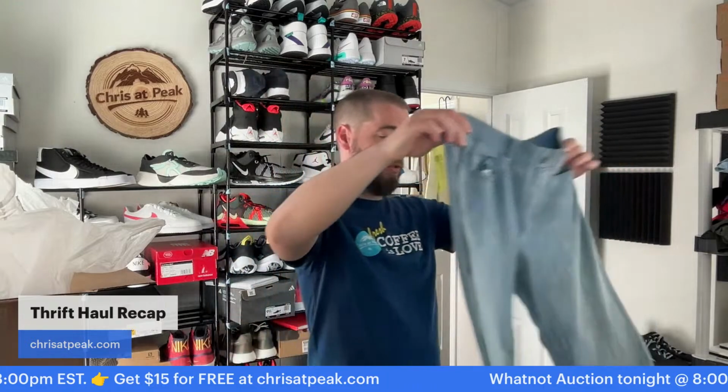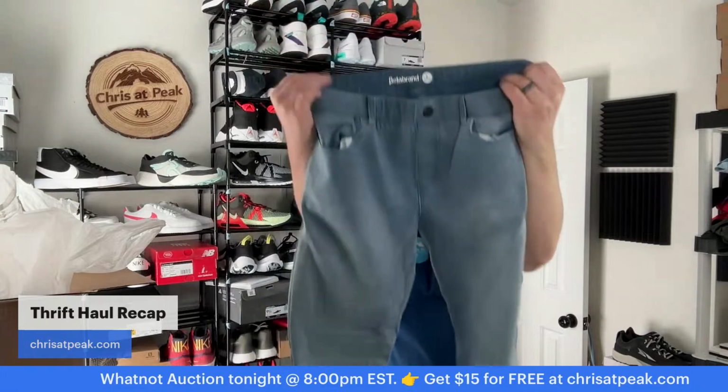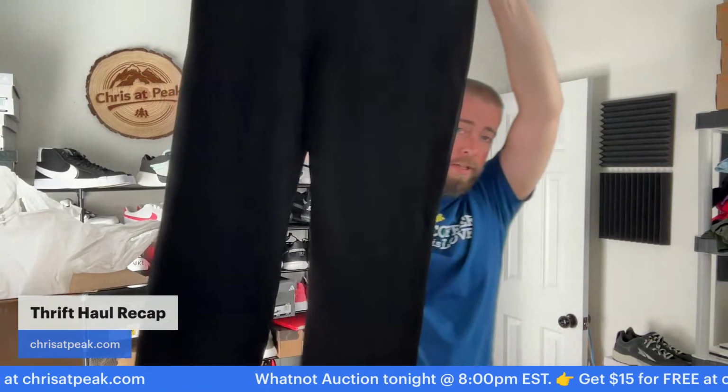Last couple pieces here. This is the only pair of jeans in the show, and they're like jean yoga pants. They're like the Beta brand. Hot brand right now. Y'all already know Beta brand. Am I the only one that doesn't know that one? New to me. Even Surfs doesn't know it. Surfs knows everything. What's up, Surfs? So, Beta brand. And then last but not least, or maybe least, I don't know, another Beta brand. Nice. Other Beta brands, flat black on these ones, straight leg. So a couple Beta brands to throw in there at the end.